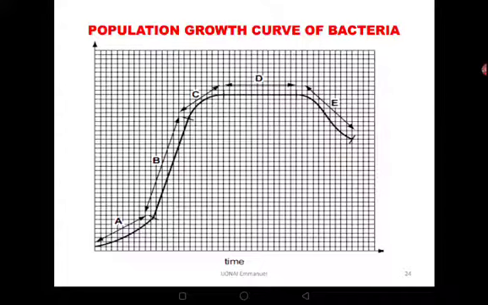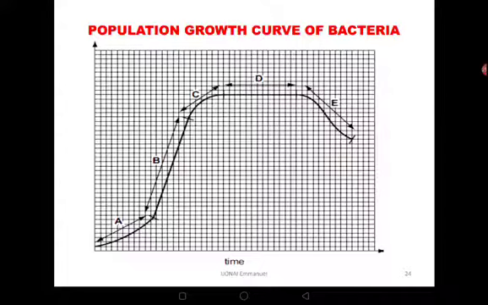Then part B, you can see there's a great increase. The population increases rapidly with time. The bacteria have adapted to the environment and the enzymes have been synthesized to digest the food which is in abundance, so as to support the rapidly increasing population. That's what you are seeing there. Rapid increase because of availability of food, availability of reproducing species. That's why you see rapid or even exponential growth.